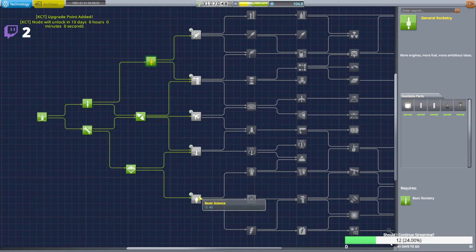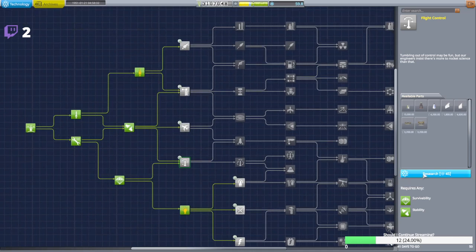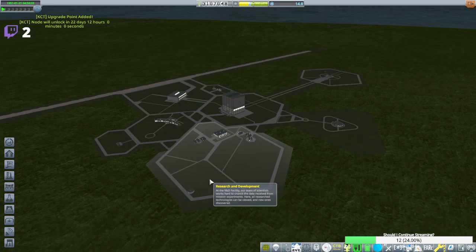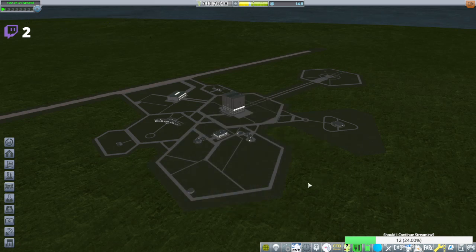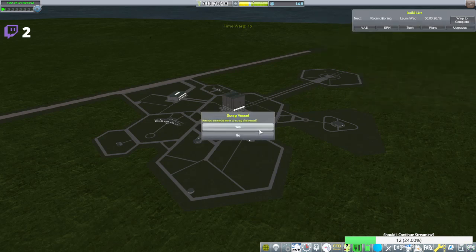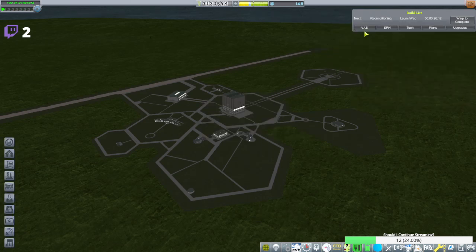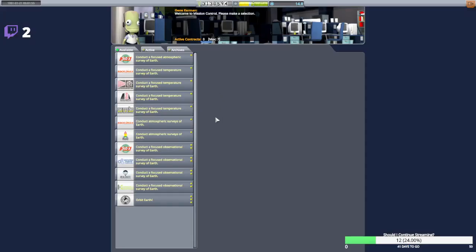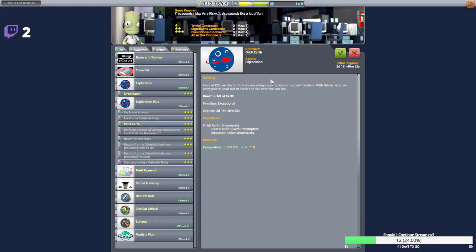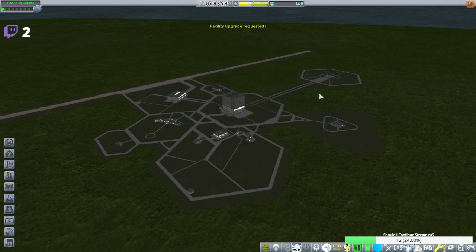I think I want the rocketry and the science. Don't have enough for that, but the flight control might be worth it. I'm not doing too bad. I'm sure that you'll probably see how bad I suck at this game in a few minutes. There's a reason I had a second one being built, because I didn't think I'd be able to be successful with that first one. Now we're going to try and do an orbit. And enough money to upgrade that.